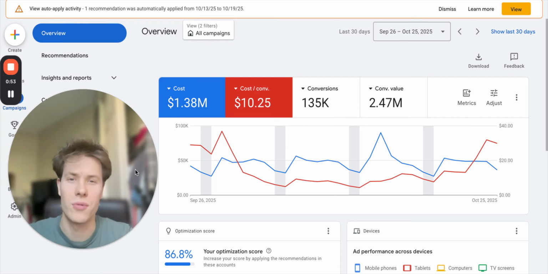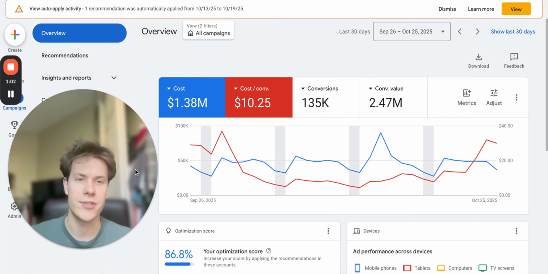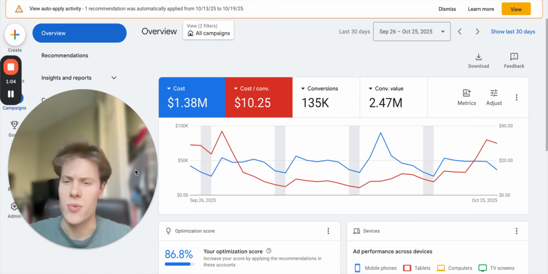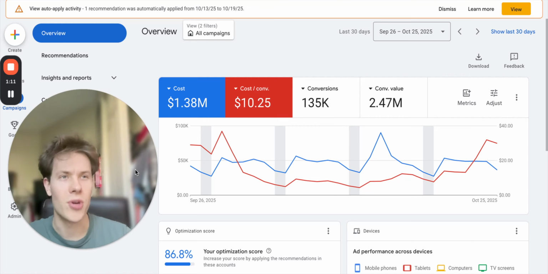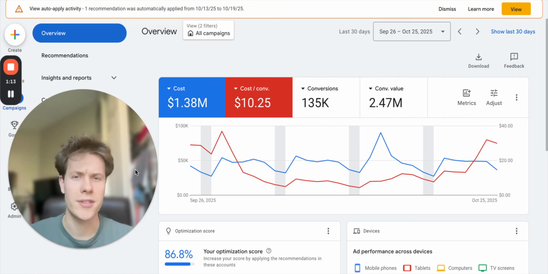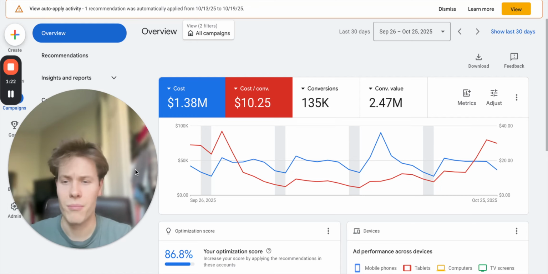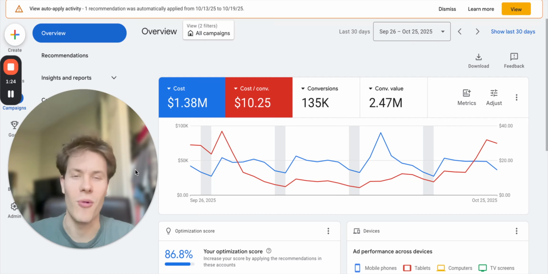Now, the second reason Google Ads could be considered a waste of money is simply because your take home profit or your margins or whatever just don't make sense or are not suitable for the cost per acquisition on Google Ads, right? So if your cost per acquisition on Google Ads on average is going to be around 40 or 50 bucks for whatever it is you're doing or selling, but your take home is only like 60, 70, 80 bucks, which is a pretty rare occurrence, your margins are so low you can't run Google Ads. But it happens, it exists, and in that situation, Google Ads too would be considered not profitable for one, but certainly a waste of money, right?